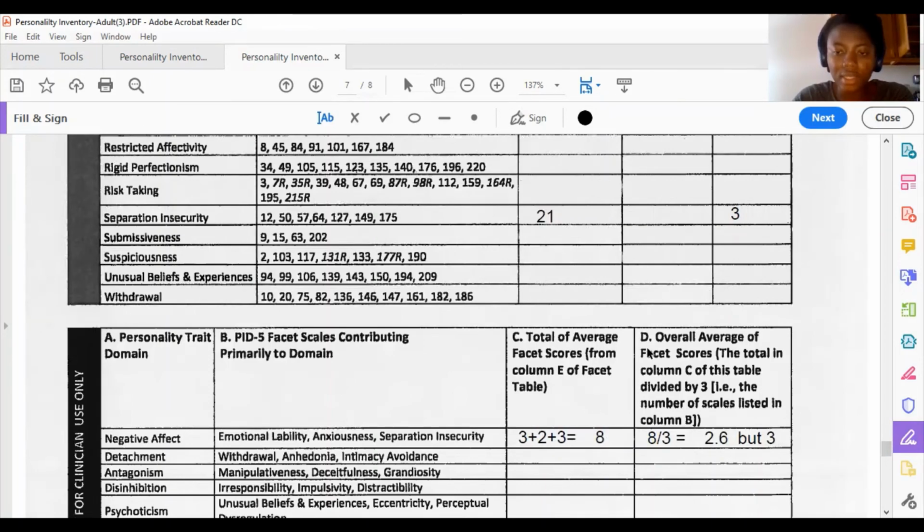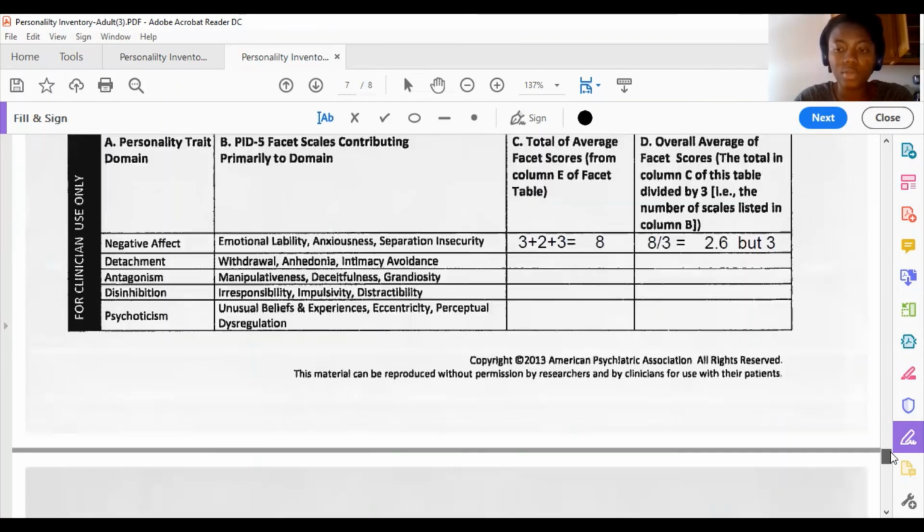To find column D, all you need to do is use this 8, the answer from column C, and divide it by the number of items here. The number of items is 1, 2, 3, it's 3, and so you do 8 divided by 3, and you get 2.6. But as I said, you need to round it to the nearest whole number, which is 3.